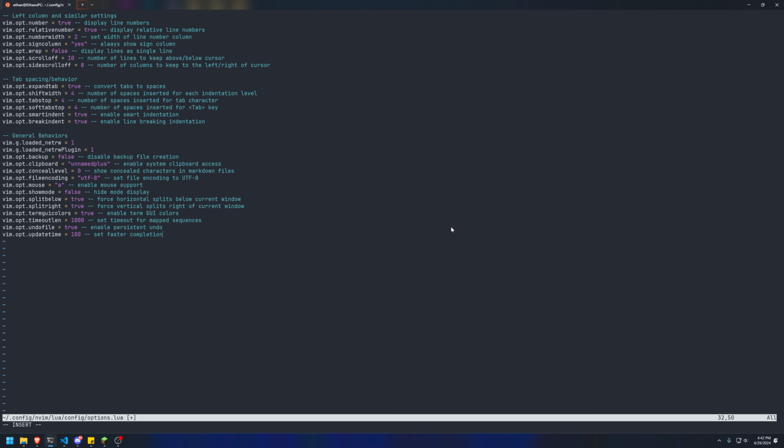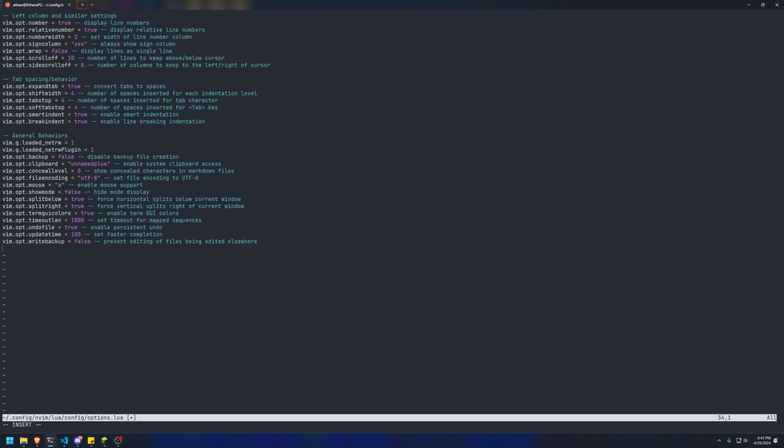To do that, we're going to say vim.opt.updatetime is equal to 100 milliseconds. Again, this is just for faster completion whenever you hit something, a key map for example. And then we're going to set backup file to false because we do not want those backups, those swap files, that are annoying. So to do that, we'll say vim.opt.writebackup is equal to false. And this is also going to prevent us from editing files that are being edited elsewhere.